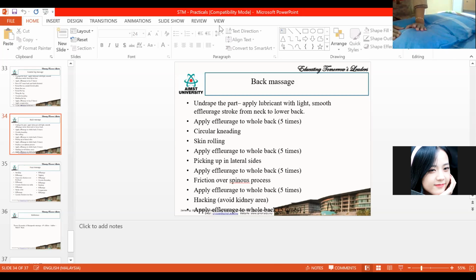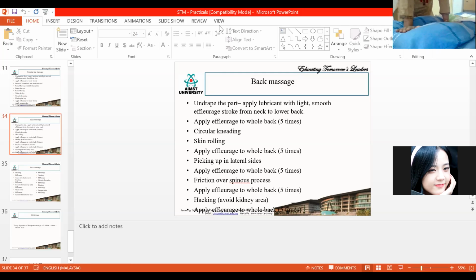Then for the other side, you need to walk around. You can just touch the patient or do compression or anything, walk around and come to the other side to do this side. Normally skin rolling will be done from the opposite side. So from one side you will be doing that, then you will walk around and do the other side. When you walk around, you need to still touch the patient. You should not remove your hand. So that is skin rolling.